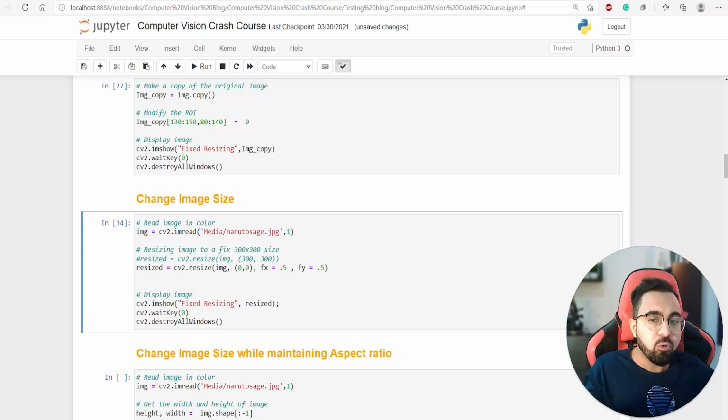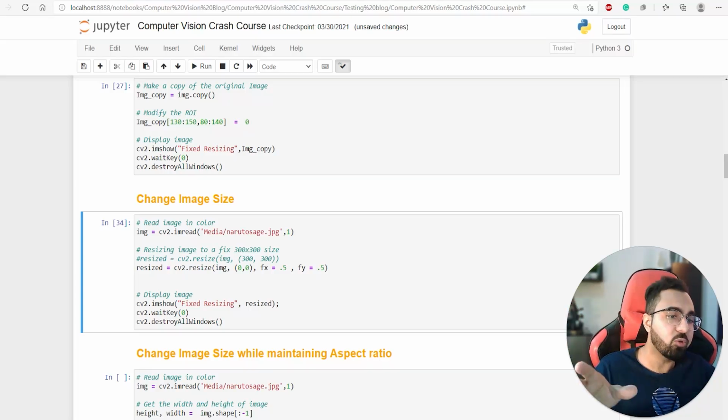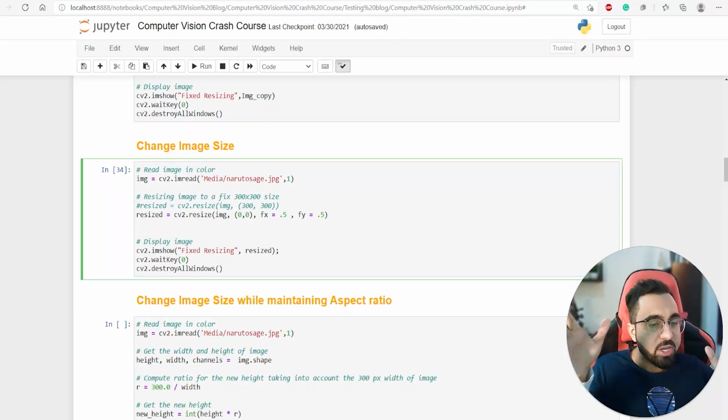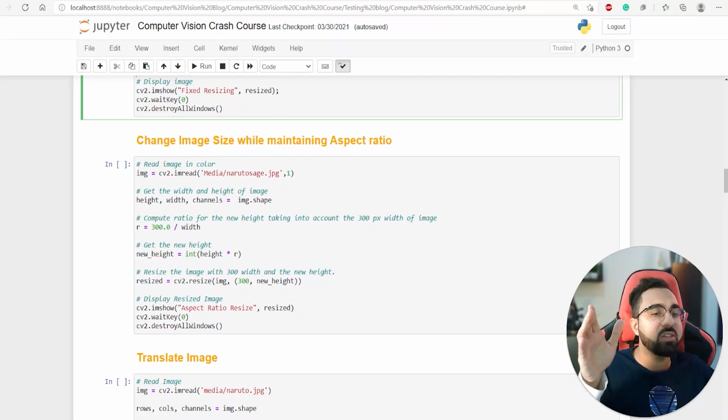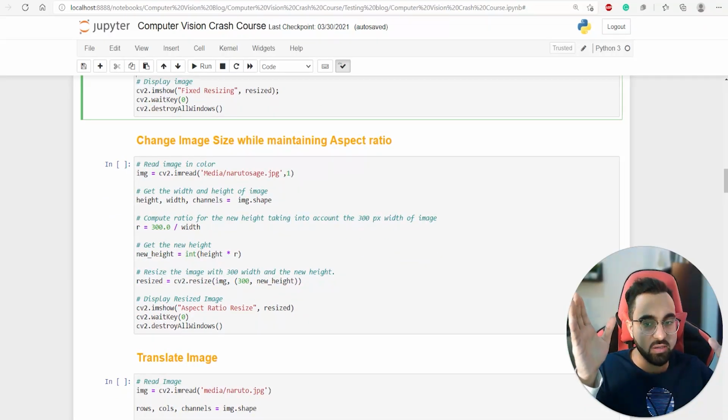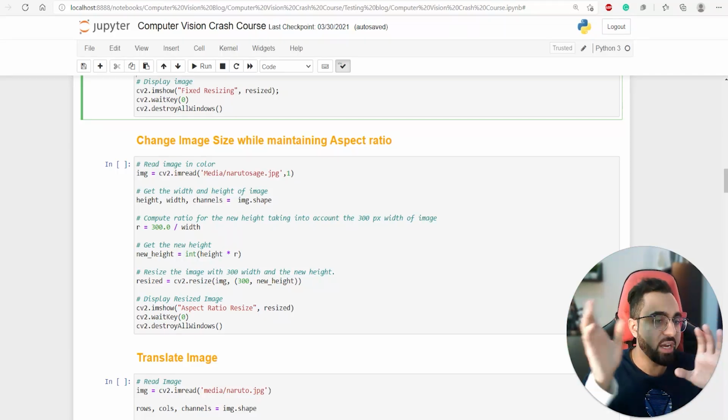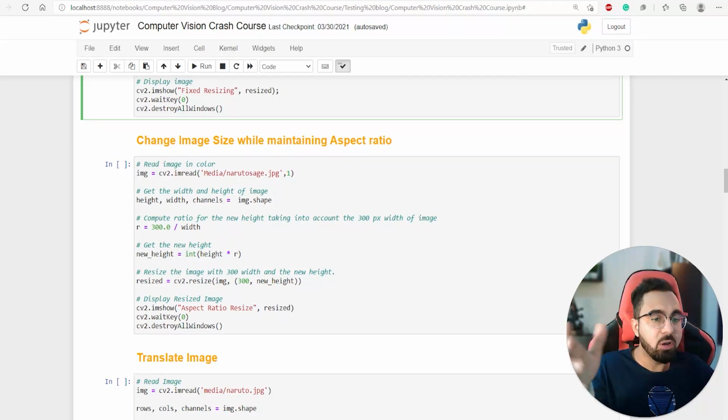But what if I want to specify a certain value for a certain dimension and I still want to keep the aspect ratio of the image? Now I'm going to show you a technique which you can use to resize a certain dimension of the image but still keep the original aspect ratio of the image. So this is the code for that, but the condition is that you can only resize one dimension of the image. Either you resize the height, or you resize the width, and the second dimension would be calculated proportionally so that the aspect ratio of the original image is maintained.